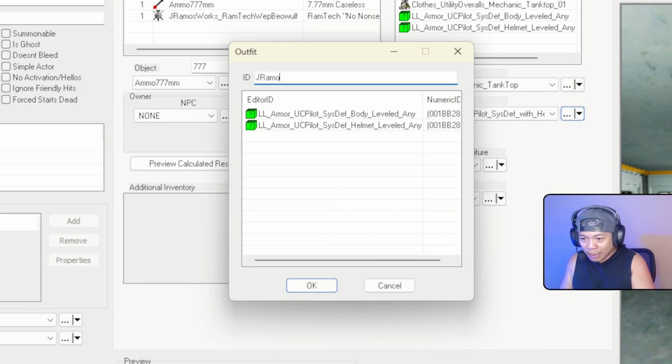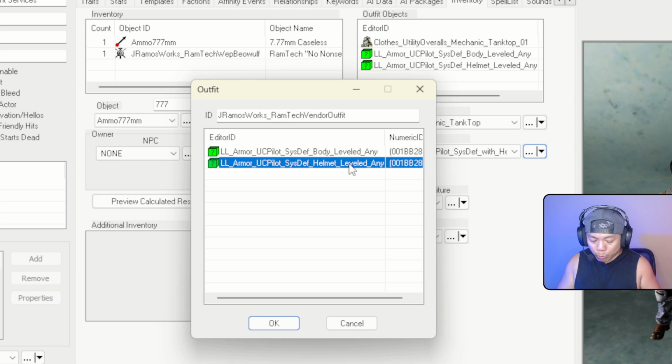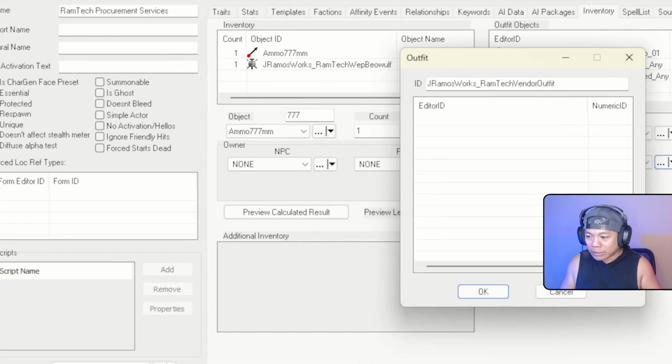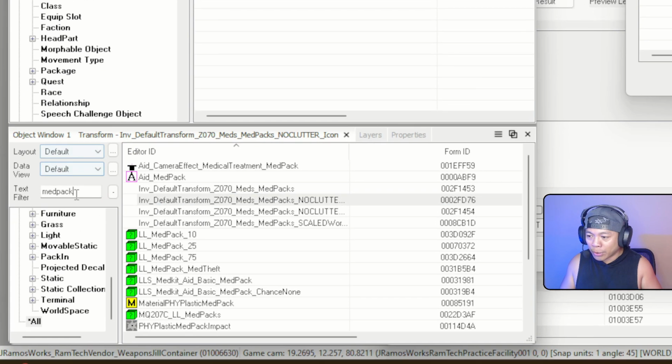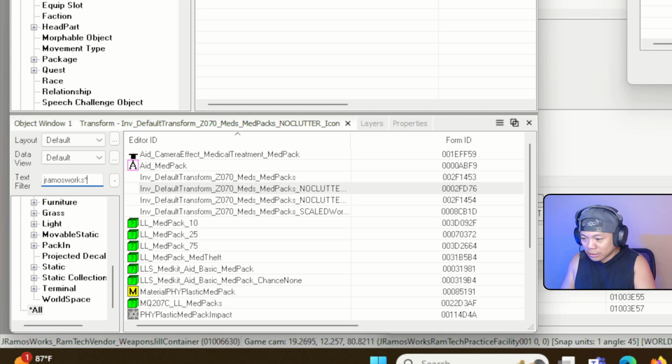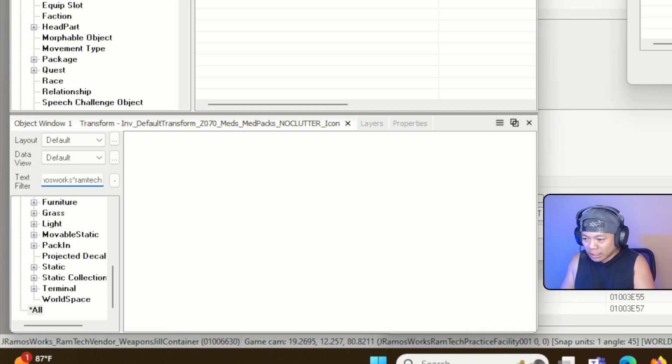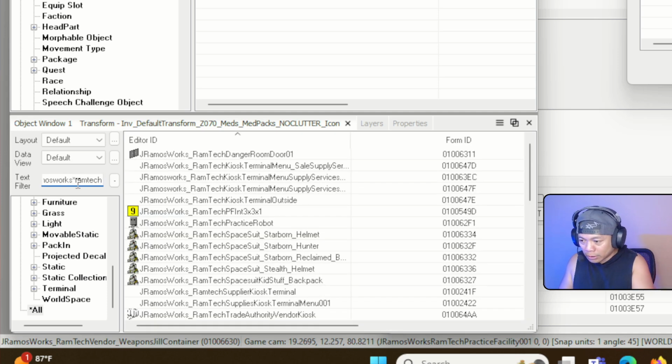So let's do it real quick and see what happens. Ramtech vendor outfit. And I'll probably edit this later. I'm going to remove these for now. I'm going to have this to the side. And let's go ahead and put in J Ramos Works, Ramtech, and then spacesuit.